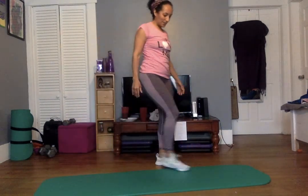All right, back to those high knees. Round 2. Here we go. Get those knees up however you see fit. Pull that belly up and in. Plug those shoulders in. You can also just be marching it out, lifting the knees.